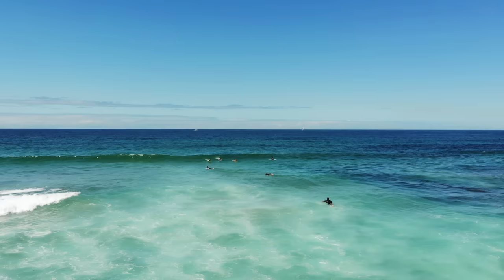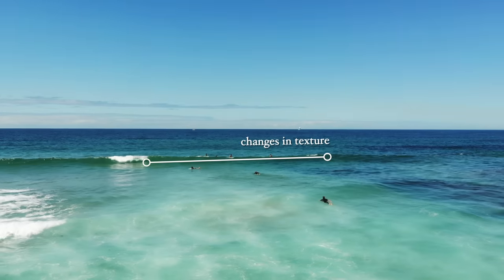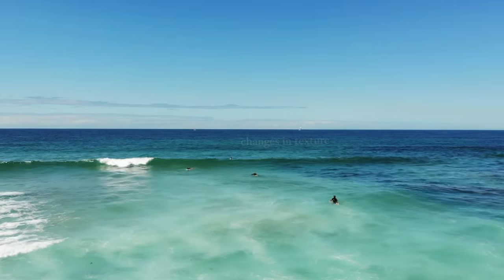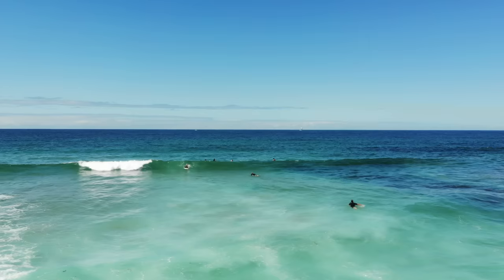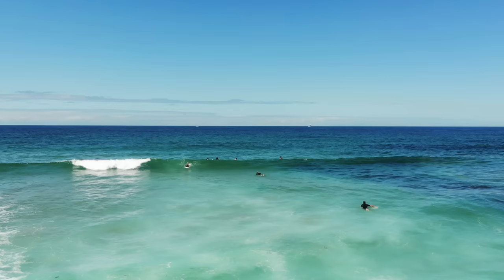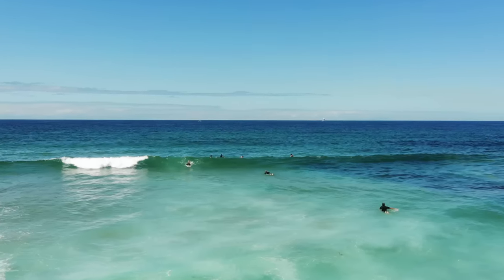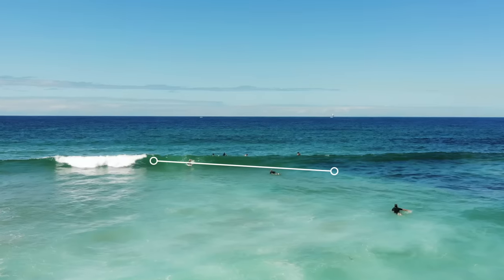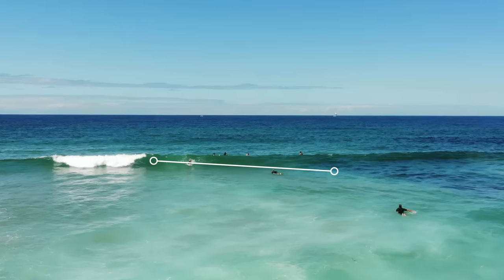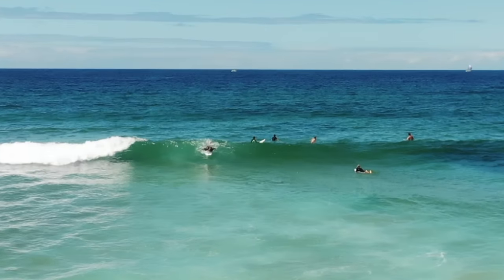The peak is where the most power is going to be in the swell, and thus it's where we want to be when we catch the wave. Notice how the color is different at the peak compared to the shoulder — as light refracts through the swell line, different shades are exposed. Generally speaking, the darker, richer textures indicate where the peak is — the steepest part of the wave. If the wave has a clearly defined shoulder, you can quite easily pick which direction you'd like to surf and position yourself accordingly, like this surfer here who paddles with a slight angle in the direction he wants to surf.